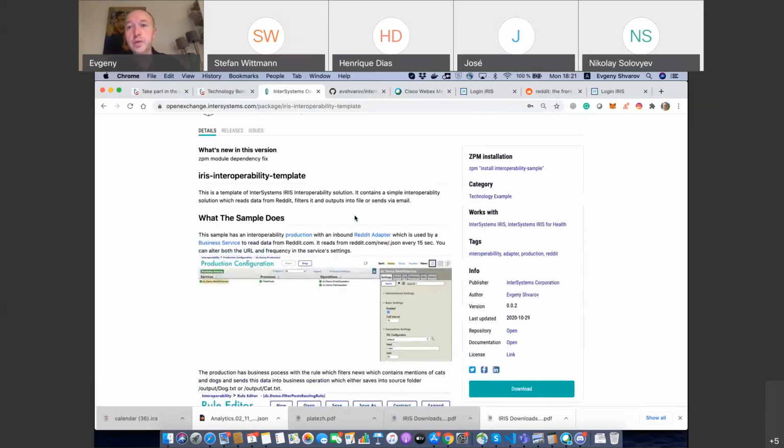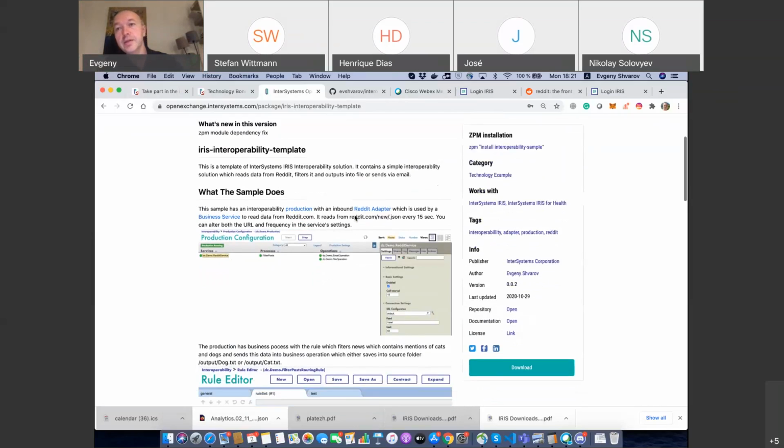We decided to make a simple solution which takes data from Reddit, the site where every second you have new data, and it's publicly available. We introduced a new Reddit adapter, connected with the business service, which collects this data from Reddit every 15 seconds.